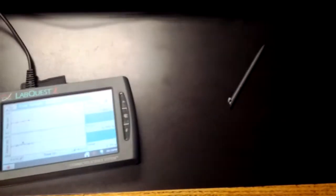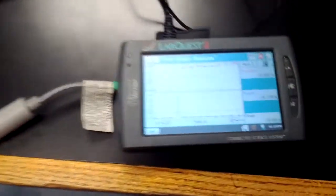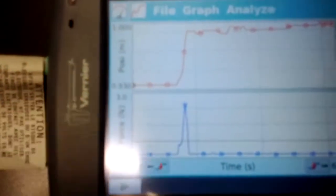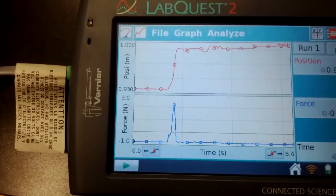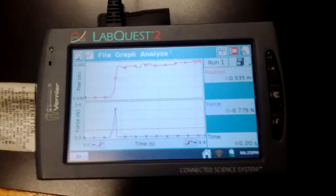So there you go, I gave it a little tug, and we can kind of see what happened. So on my graph, you see that big spike here. That's where I tugged it, and of course what happened, the position jumped up too. So we're going to try to get data using hanging weights so we can talk a little bit better about forces. Hope that helped. Bye now.